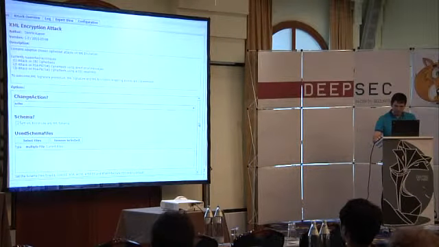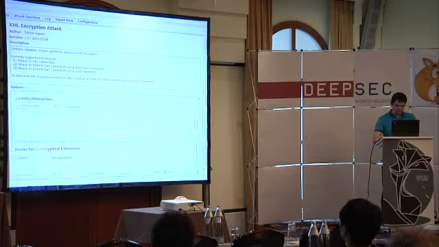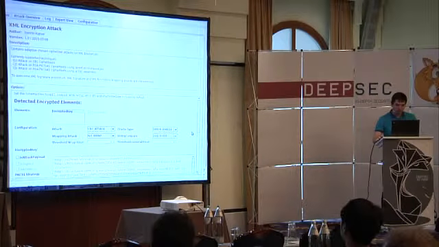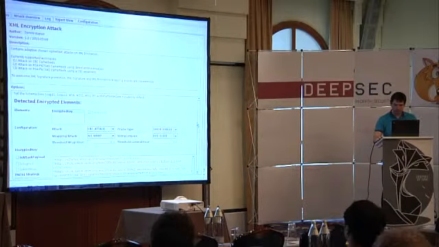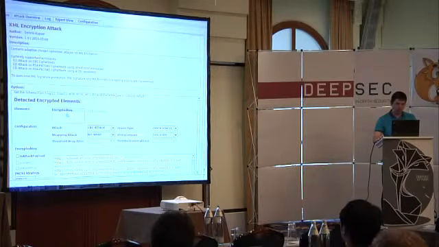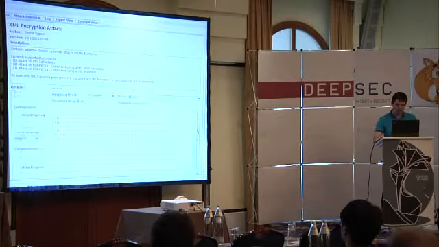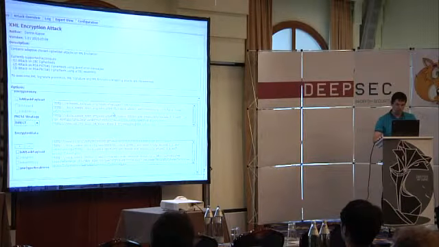We can see in the configuration that WS Attacker already found out that there are these two elements: the XML EncryptedKey element and the EncryptedData element.